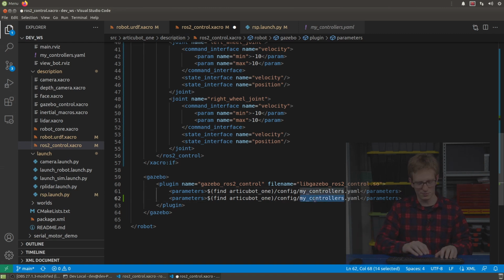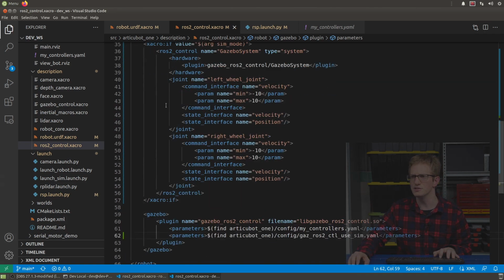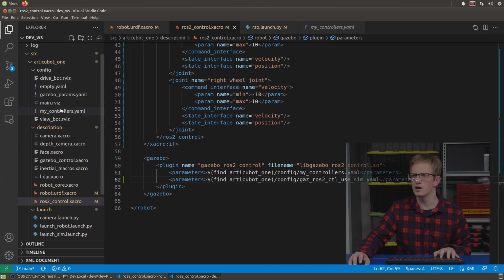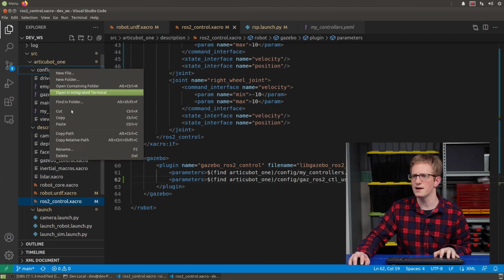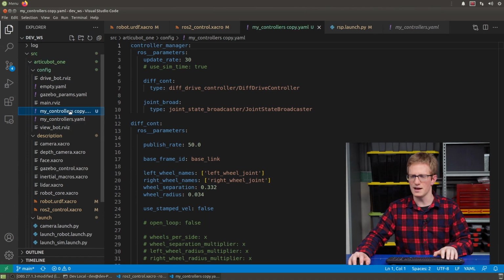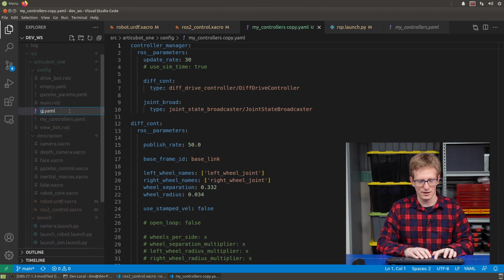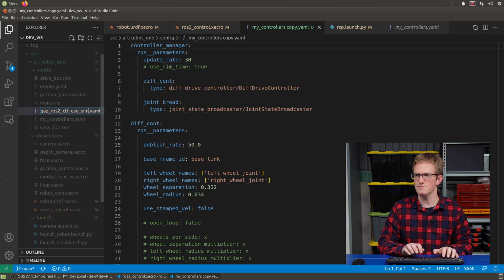So we're going to call this one gazebo ros2 control use sim. And then I'm going to take my controllers YAML here, copy and paste it, and rename it that same name, gazebo ros2 control use sim.